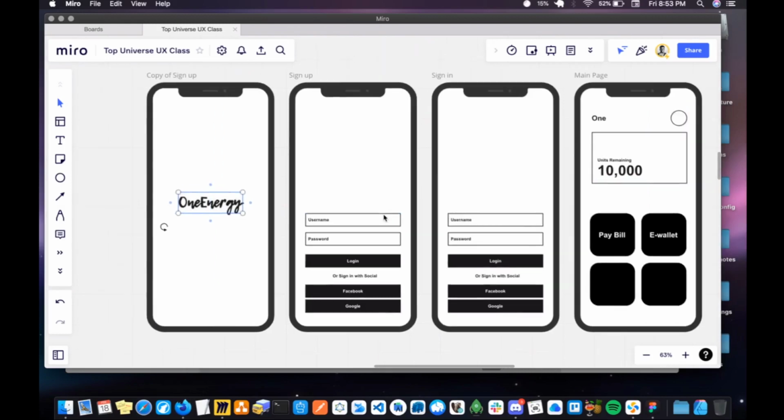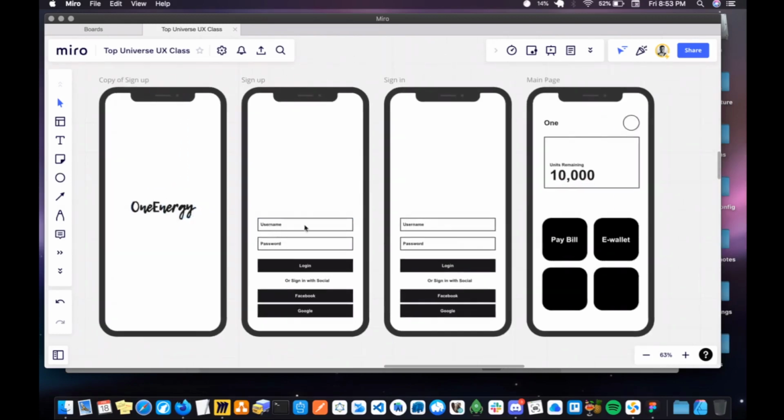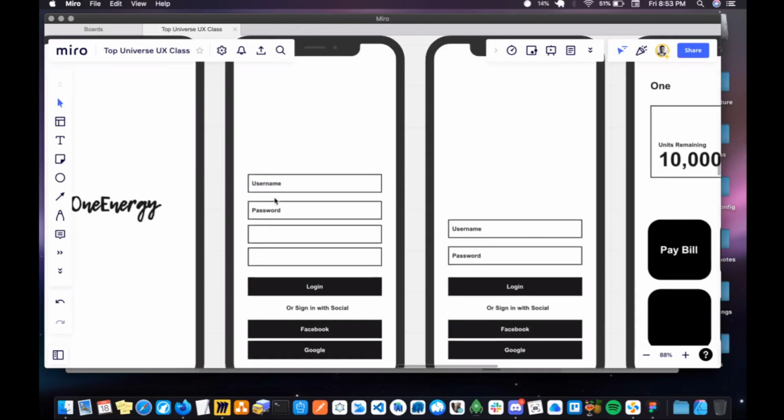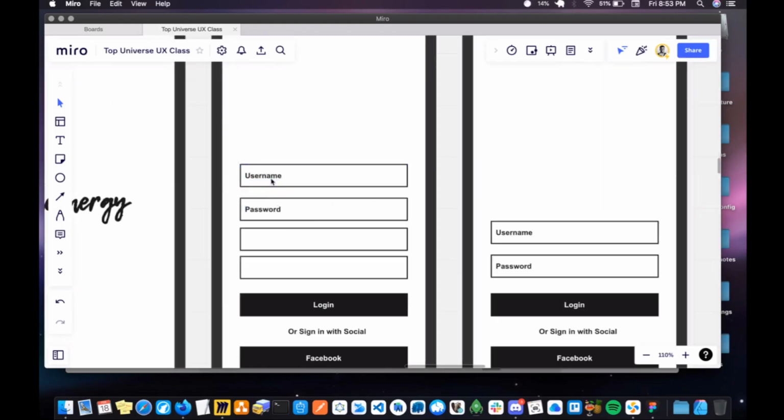Okay, so that's our splash screen. We have the sign up screen, and when signing up, I expect that you might have more details you're collecting, but we don't want to take too much as well. We don't want to waste your users' time, right? So just make sure you're not doing too much data collection at this stage.